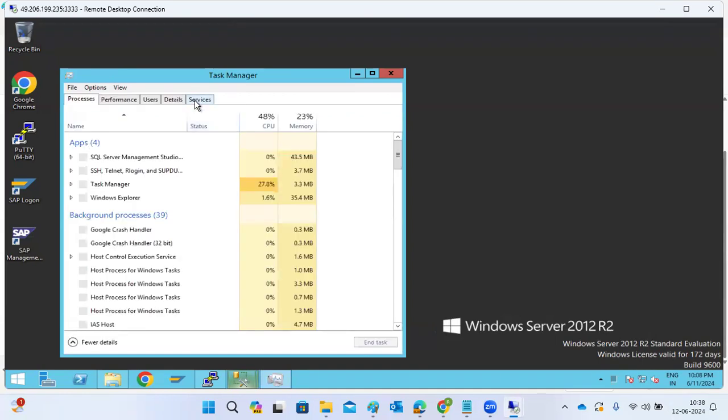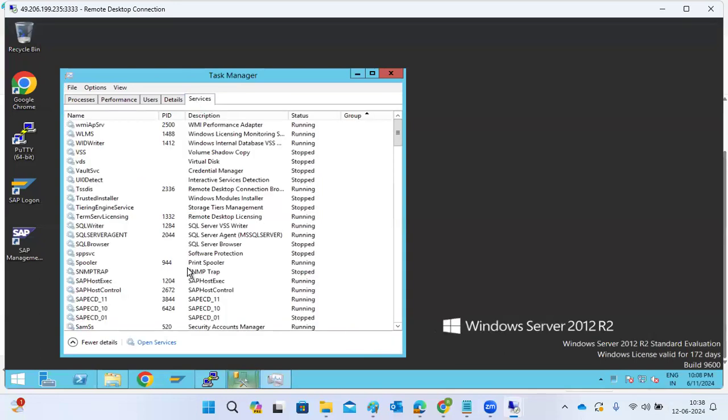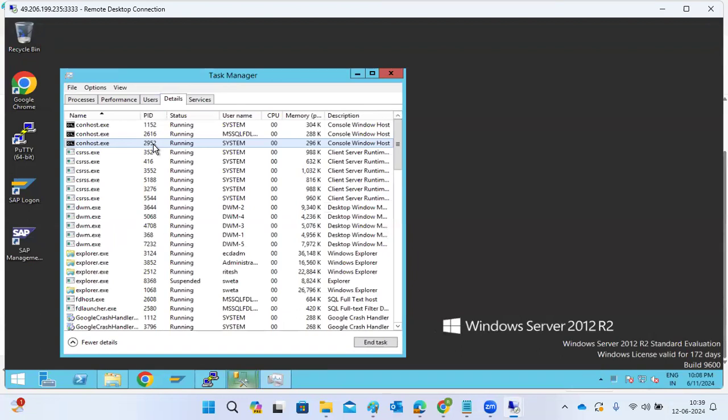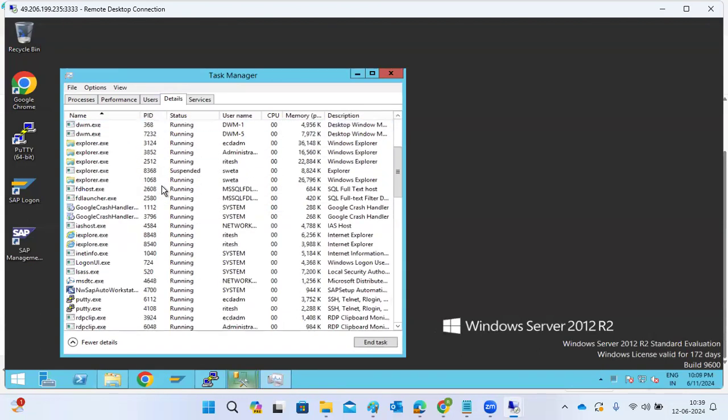We have DB in MMC. So I stopped it. Let me kill any SAP start service process as well.